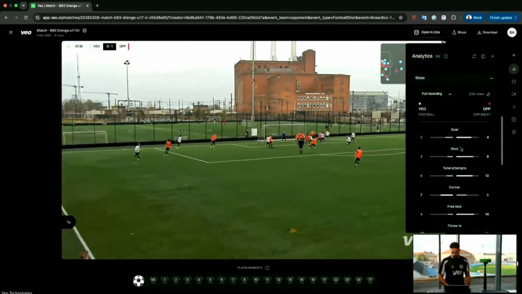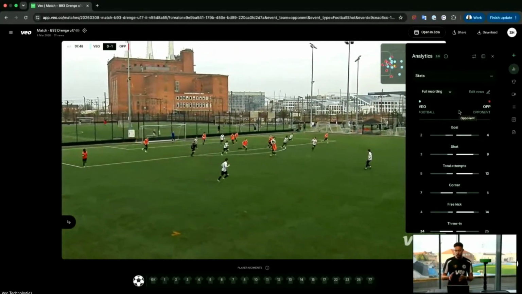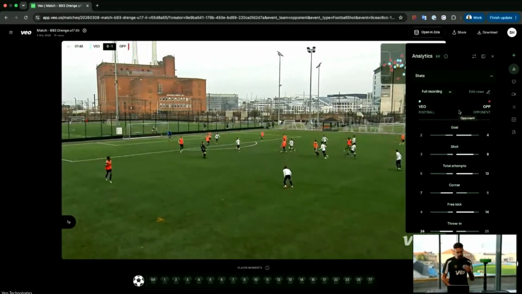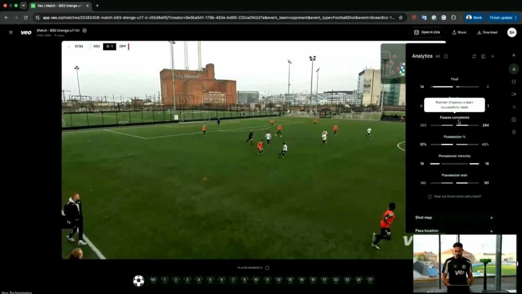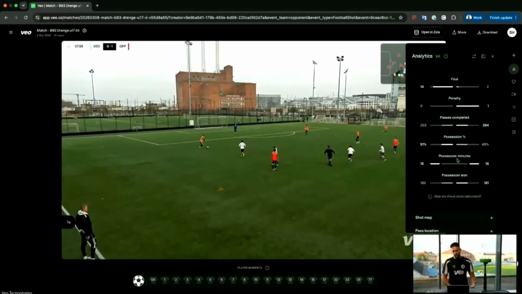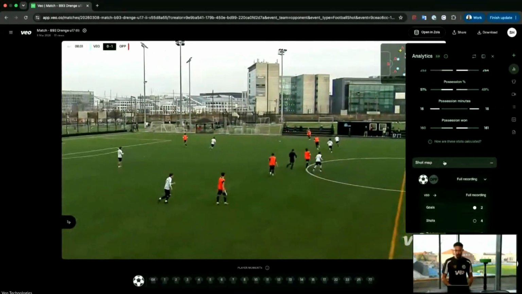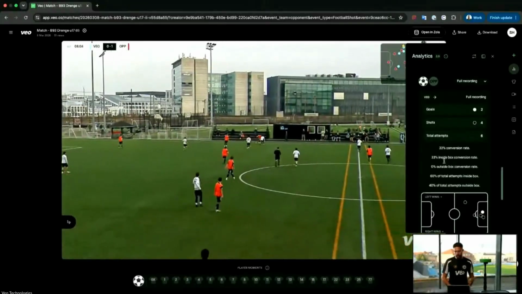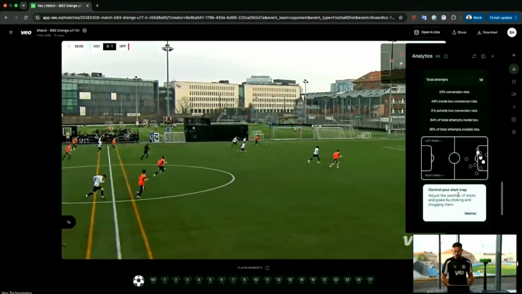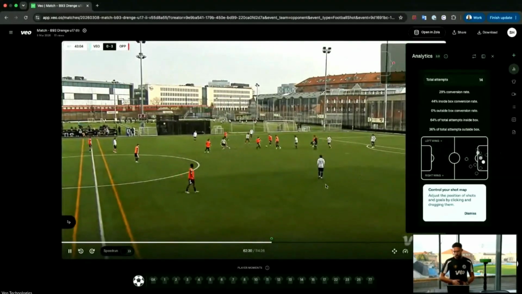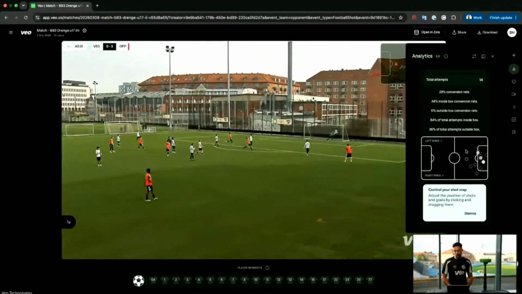So if I open up the stats page, you can see now that we actually have the stats from both sides, both the opponent and myself, my team. And if we scroll down here, we have passes completed, possession percentages, possession minutes, and so on and so forth. If I go down here and open up the shot map, you can see all the shots that we took in the game. If I select the opponent here, we can look at their shots as well. And here on the map, we can click into them and jump straight to those shots, as well as to the goals. You can see the goals here are highlighted in white.